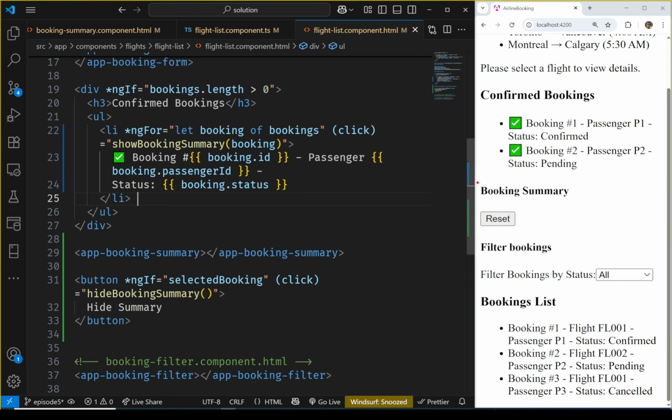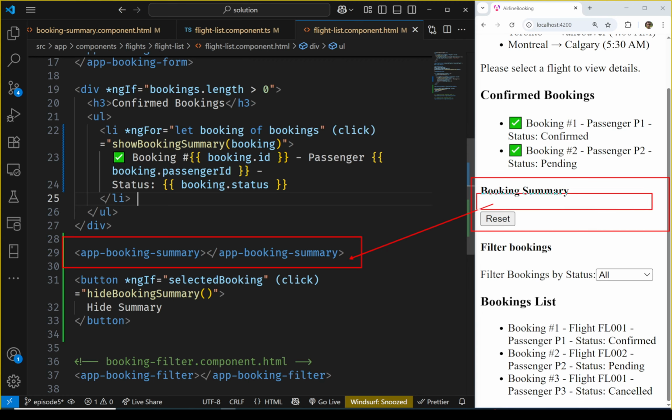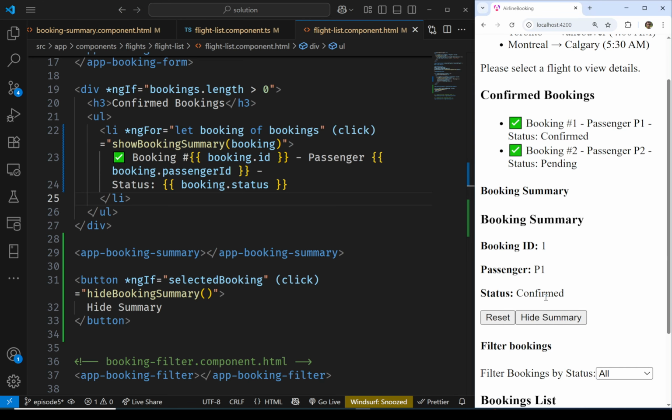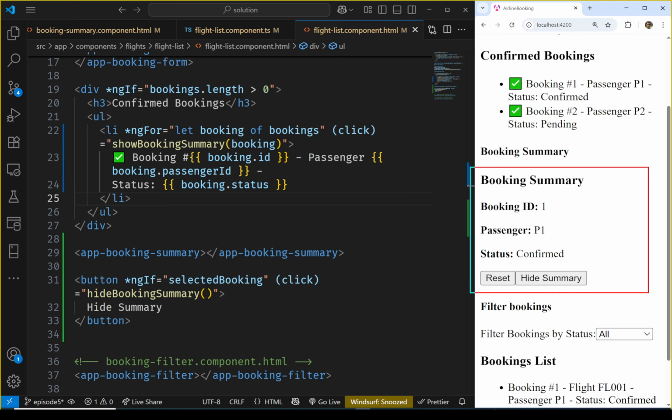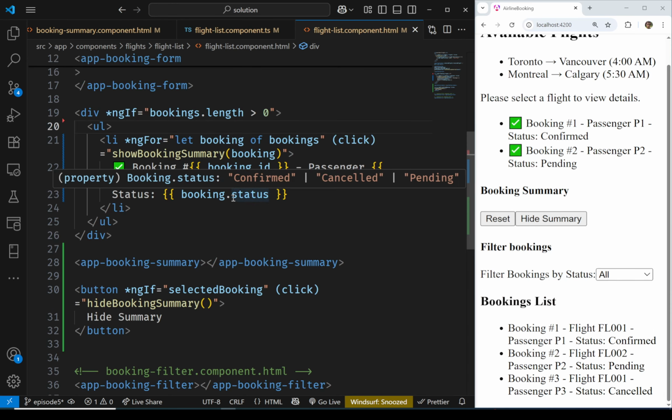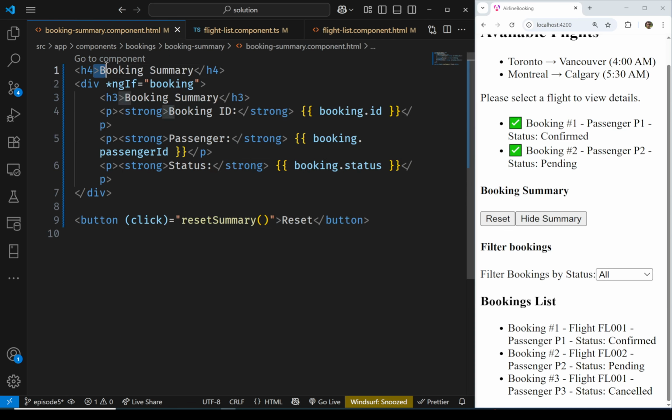So this section is what this component is going to render for us, right? Right now, because the input property is null, we are not showing anything. But if we click one of these, the input property will not be null anymore. You see? So we see the booking summary section. And of course, what I can do here is to either, for example, delete this to not see the booking summary twice, or, for example, change this section.